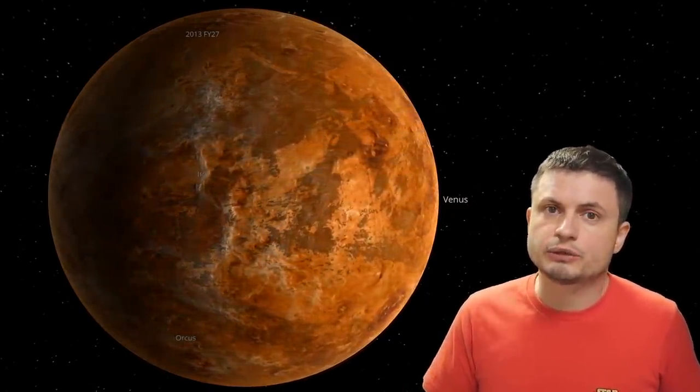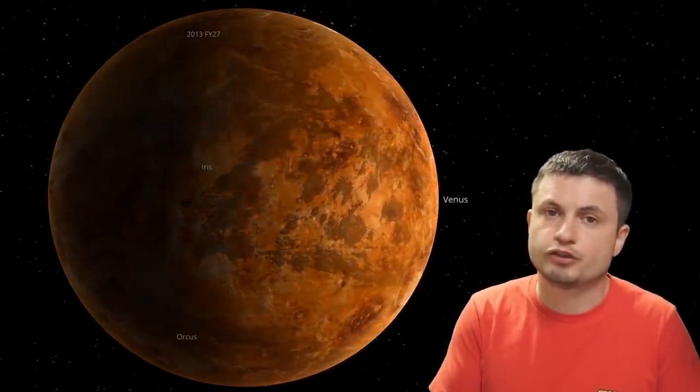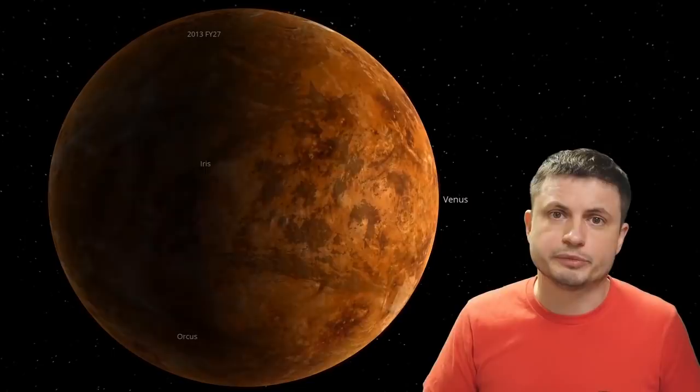And one major discovery that the researchers mention in the paper is that, well, it's possible that Venus is actually undergoing its initial stages of biological evolution. In other words, it's quite possible that this is exactly what Earth was like billions of years ago when life just started to evolve. And if so, we might actually use Venus as a kind of a very interesting biological experiment to see how life evolves on other planets, and to then start looking for similar signs somewhere else out there on other exoplanets.